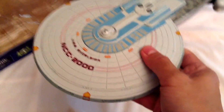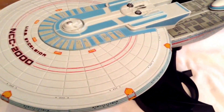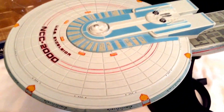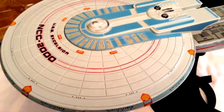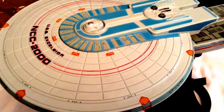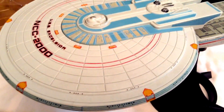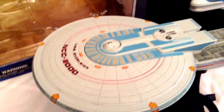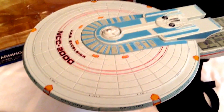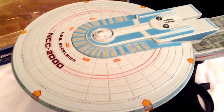I'm going to go ahead and put the B to the side — so that's the Excelsior. Other than that, no other noticeable defects that I can see. Really nice, clean piece here. As far as the ship goes, I recommend picking her up — it's a real nice collectible, and if you're collecting these ships, she's a really nice piece to add to your collection. If you get the Excelsior, please let me know if yours comes with that dirty wash or not. I'm not sure if Diamond Select discontinued that paint app on the Excelsior releases — mine does not have it, but it could be on other ships.